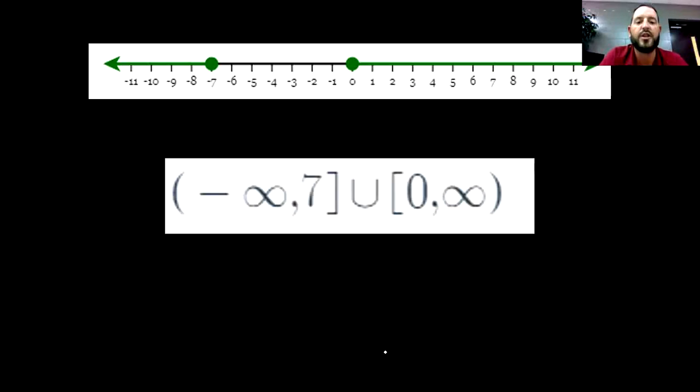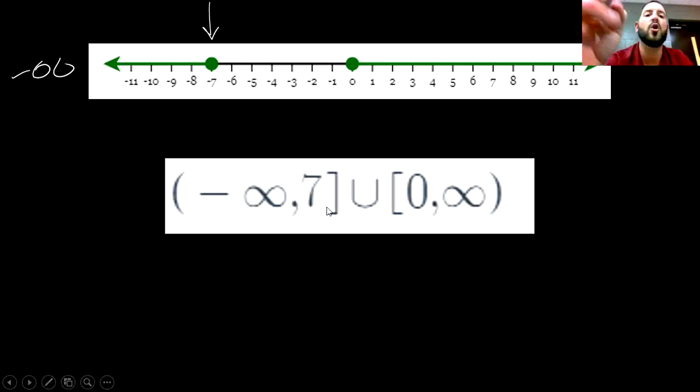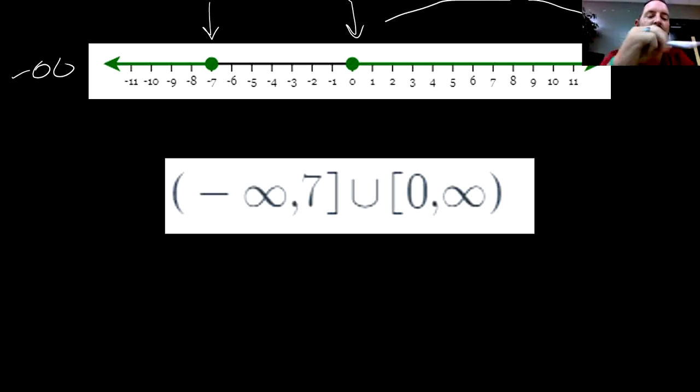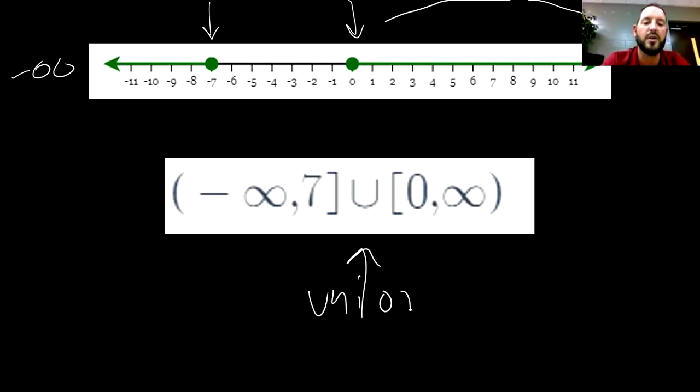All right, here's where the union comes in. Same thing this time, except for we have 2 sections that represent our values. All the way over here at -infinity, all the way to -7 right here is included. So, -infinity, we don't arrive there, so it's a parenthesis. We arrived at 7. Are we finished? No, because we also have this section right here all the way to positive infinity. So, do we have more? Yes, we do. That's why we use the union symbol, because there are more values.